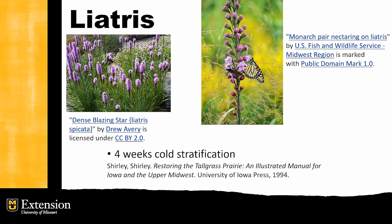Liatris is another good flower for cut flowers because it has that spiky characteristic to kind of add floral interest to your arrangements. It does benefit from a cold stratification for about 4 weeks. Again, you would just collect your seeds in the fall once the ray flowers have dried, and then you put the seeds in a paper bag or in an envelope. Just keep them cool and dry for a few months.